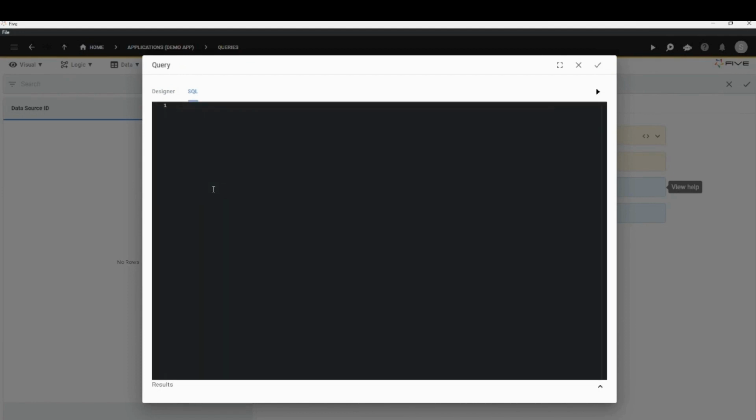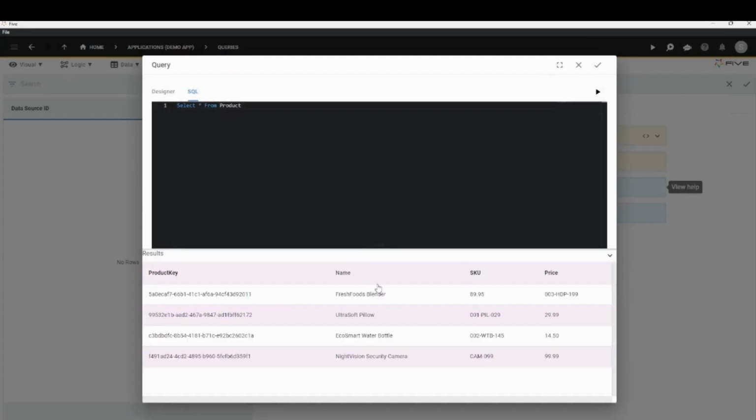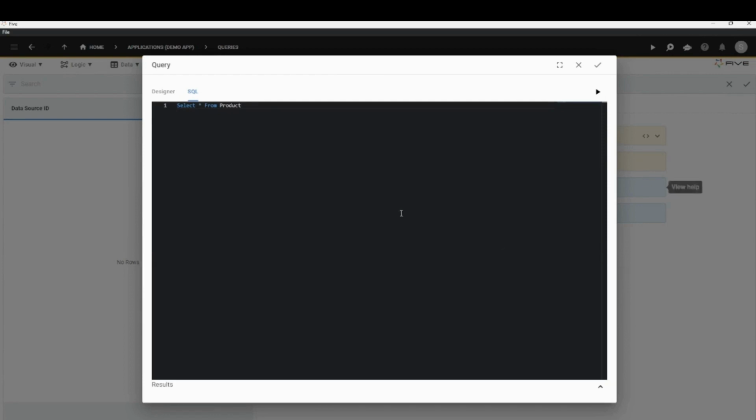For example, in the SQL editor, 5 opens up this editor in front of you, which is familiar to any SQL workbench. And now you have the freedom to write in any complicated queries here as you want. For example, if you want to do something like select star from our product table. Once I've done writing a query, I can click on run right over here and get my results right in front of me. So as you can see, we have its key, name, SKU, and price right here.